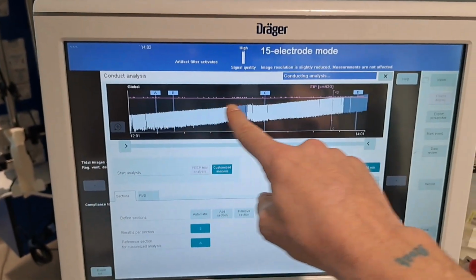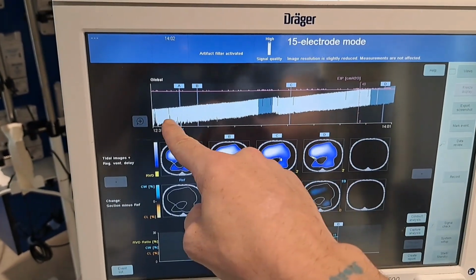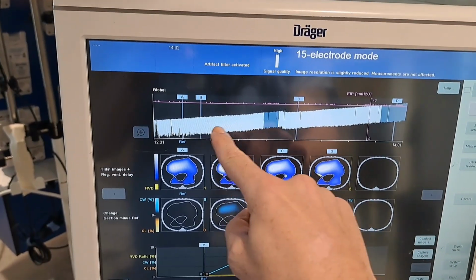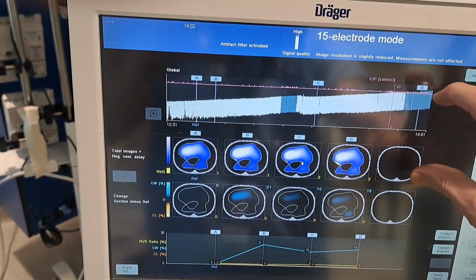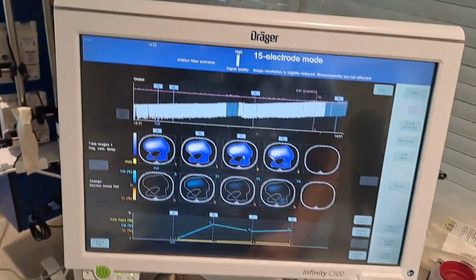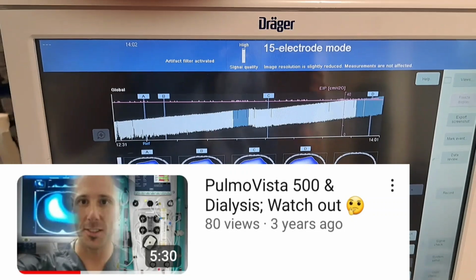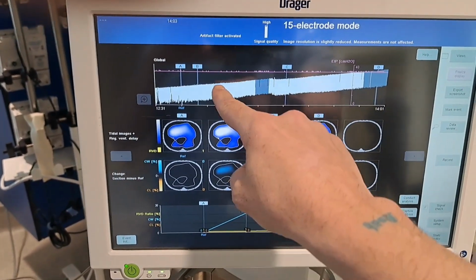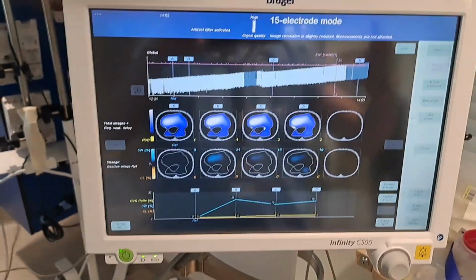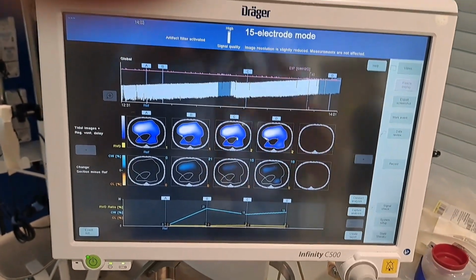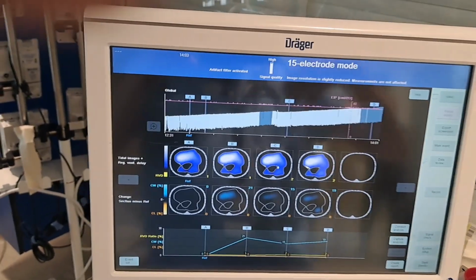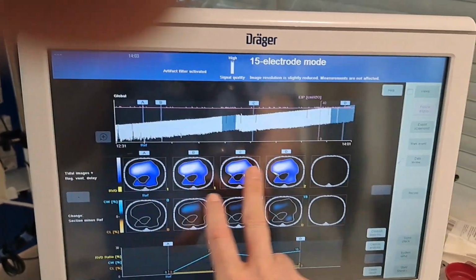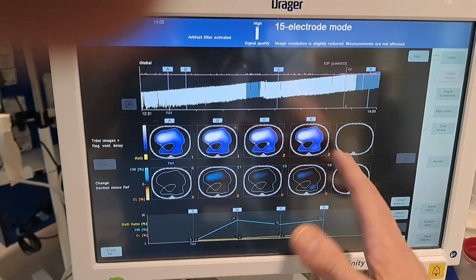Over here, these are impedance curves, and usually the impedance curves signify recruitment. If these impedance curves are going higher, it means that you're recovering lung volume, and in a way this black section represents a recruitment of the functional residual capacity. But when you are on dialysis, because dialysis is removing fluid from the body, 4 liters today, what happens is air creates a lot of impedance. When there's air, there's more impedance, and when there's less air, there's less impedance. Fifty frames per second is taking all these impedance values, and this is how it's creating the computerized image of the distribution of ventilation.